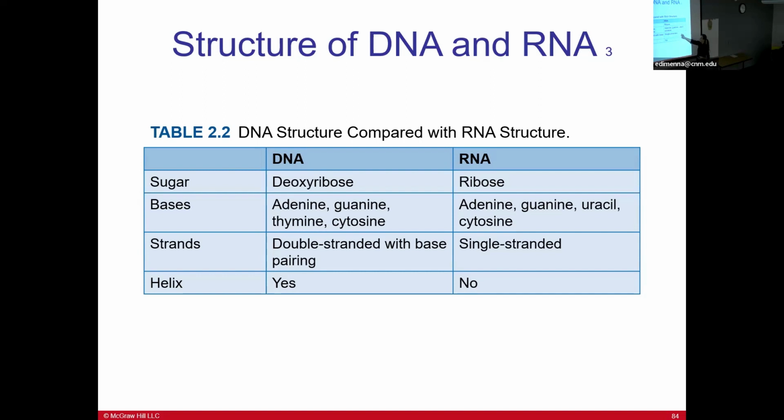RNA is single-stranded again because it doesn't behoove the cell to have really strong RNA. It behooves the cell to have RNA that can stick together and then take apart really fast. So there's that. Because DNA has to be such a strong structure, it starts turning on itself and has a three-dimensional shape, and that gives it a stronger long-term configuration. And I'll show you why in a little bit. RNA is just a ribbon, just a little ribbon.